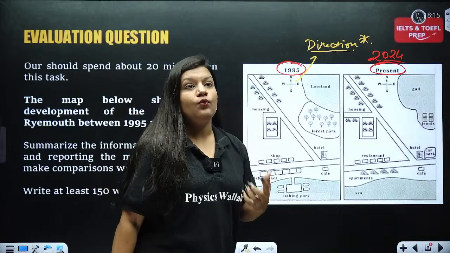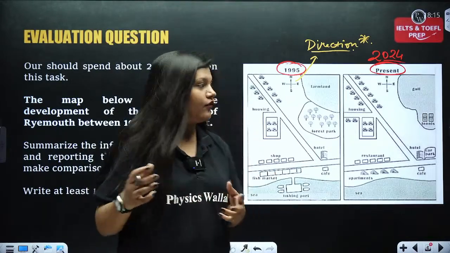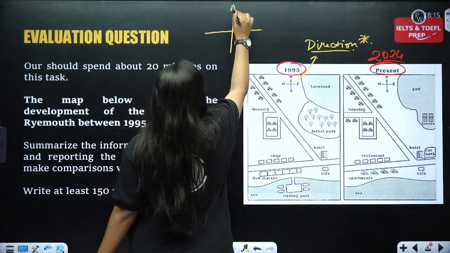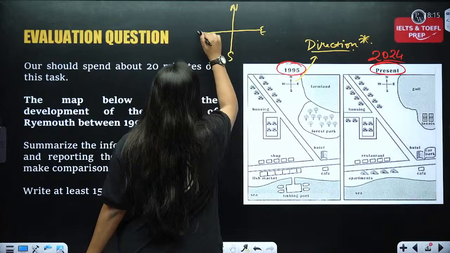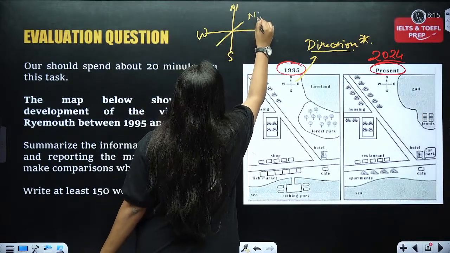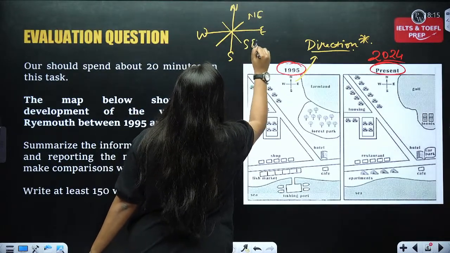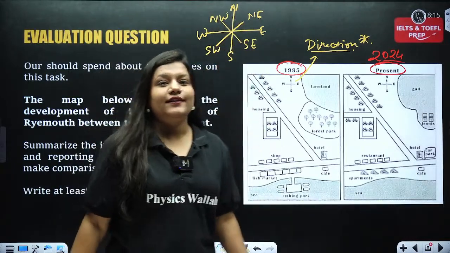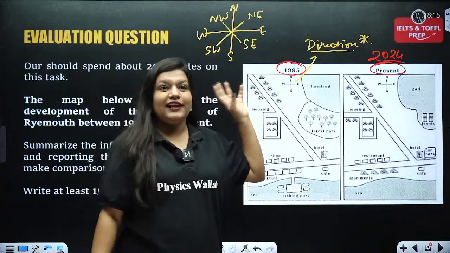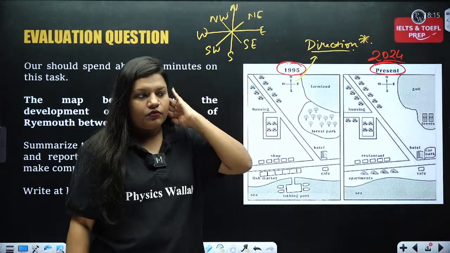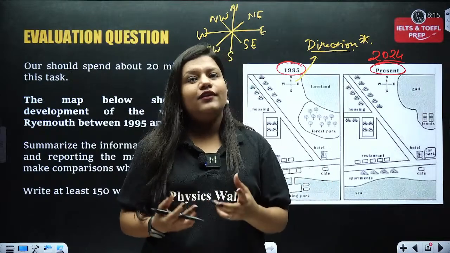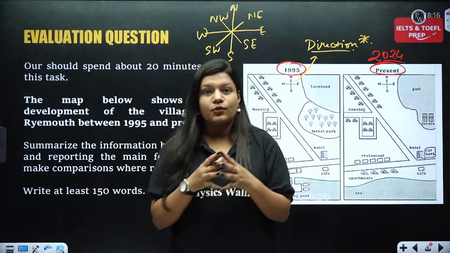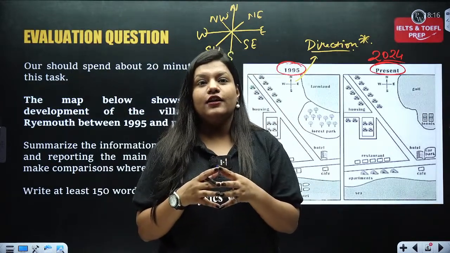Now let's understand what will happen if the map is not given. Don't worry, if the map is not given, you can mark one or you can make one of yours. Let's understand what is the purpose of making a direction like this. So basically what happens, when I say IELTS writing task 1, I always use this word clarity, right? So whenever you're going to give a response on a certain question, you have to be very sure.